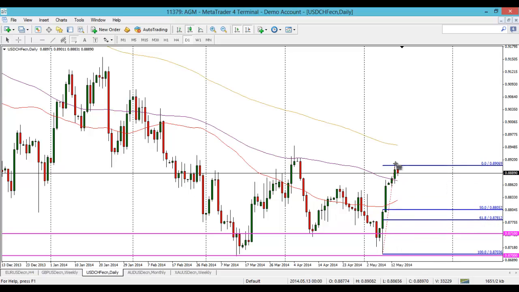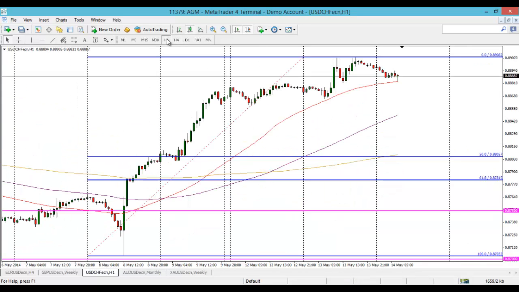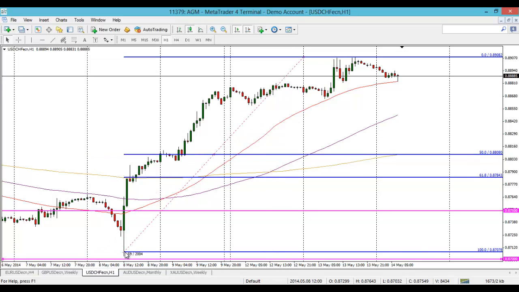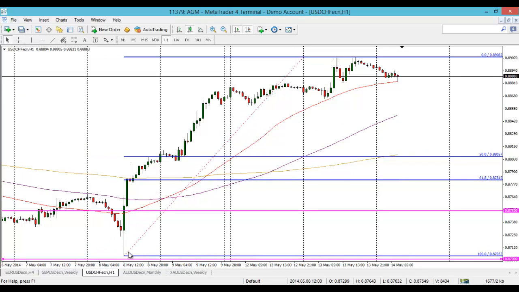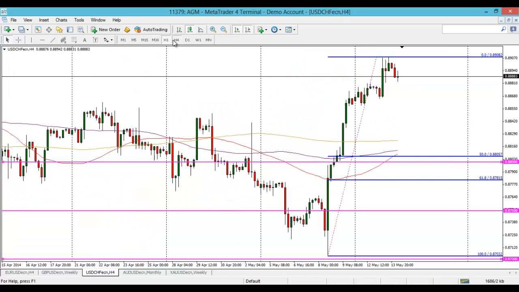start to get a bit of retrace from where we are, then that would be a fib move I'll personally be looking at. So that's a fib from the low made to the high, and that's valid on the daily. You can see on the 1 hour there as well. So it's a lovely uptrend. If we do get some sort of retracement, I'll personally be keeping an eye out for that. That 50% comes in at 0.8805, which sort of coincides with the nice round number, the 0.88 handle there.